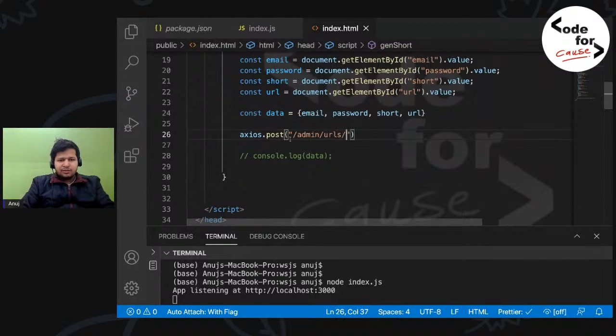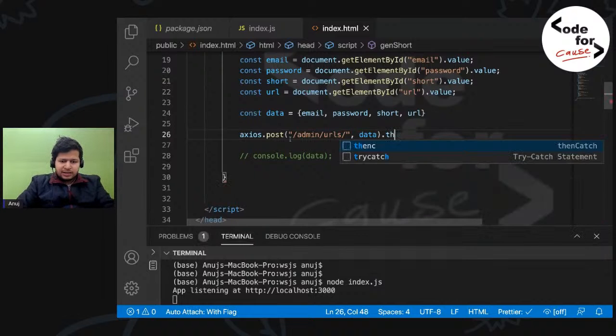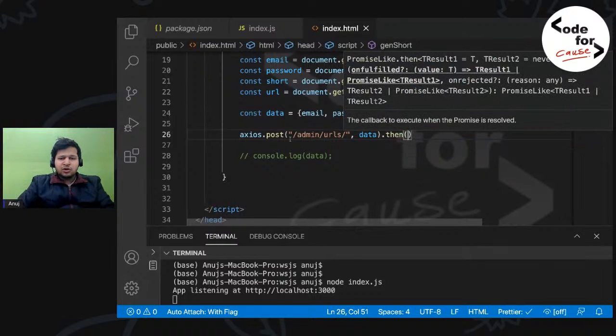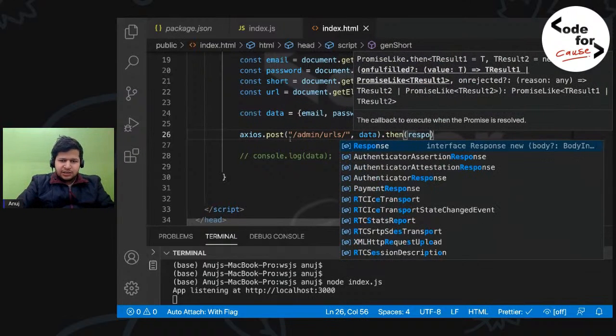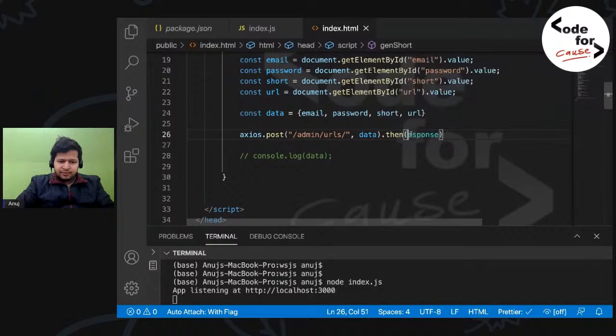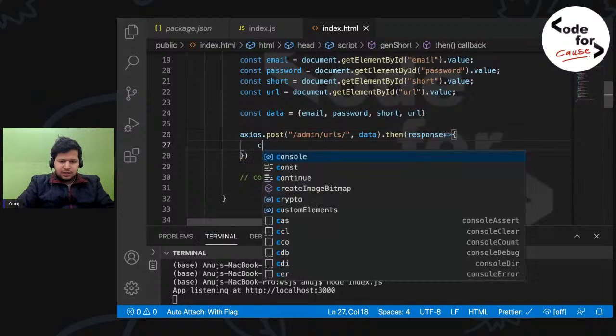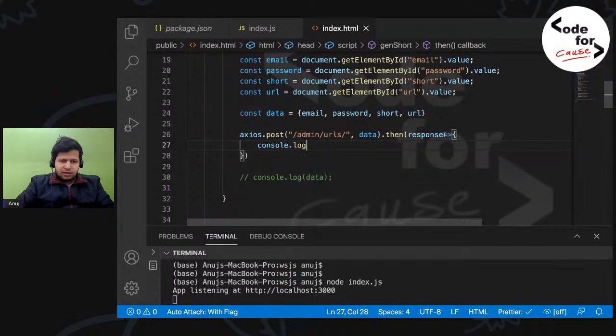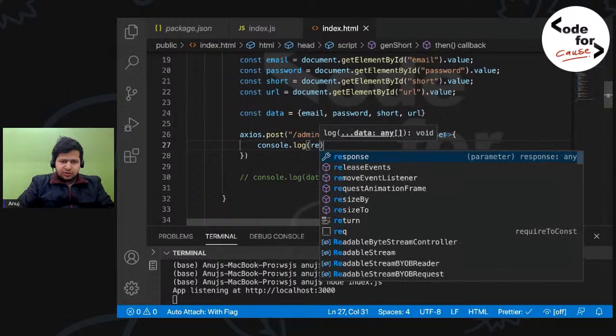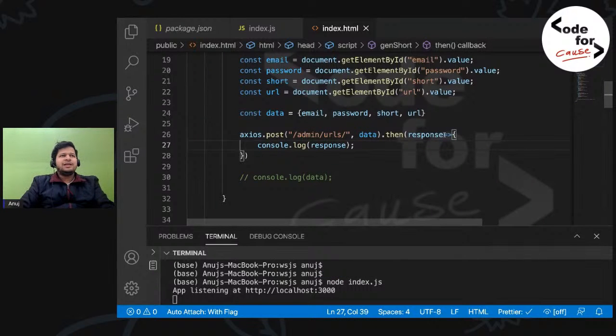We want to create a post request, so we send our data to this location, and when the data is completely sent, you will get the response from this location, and we will showcase what you got. We will just console log the response you got from this post.